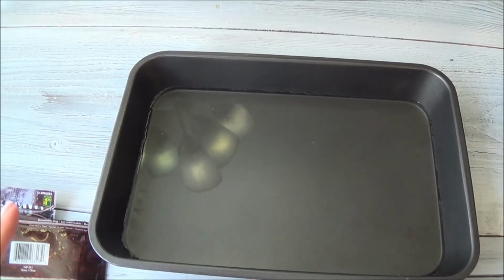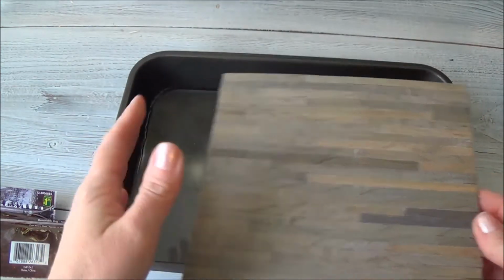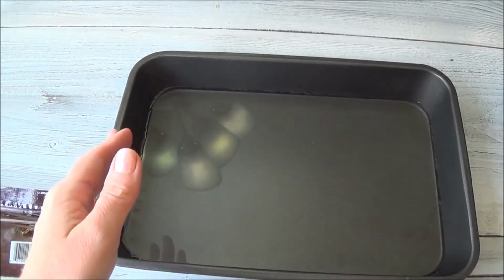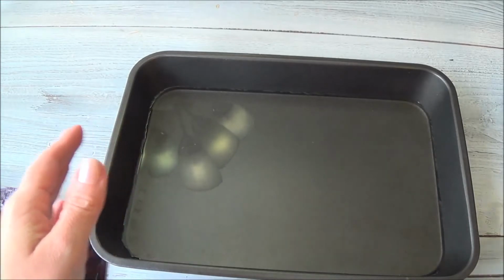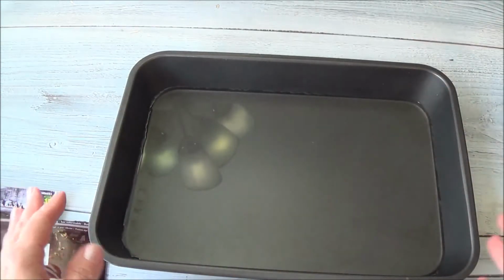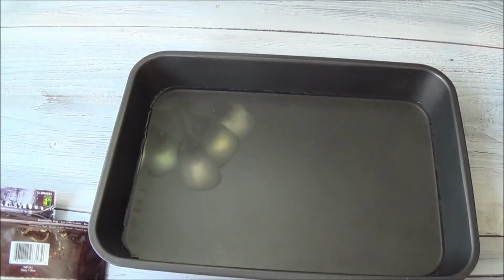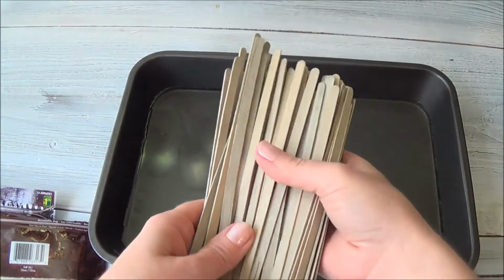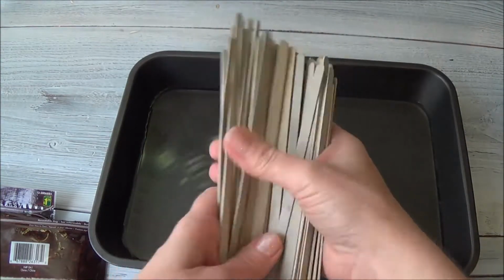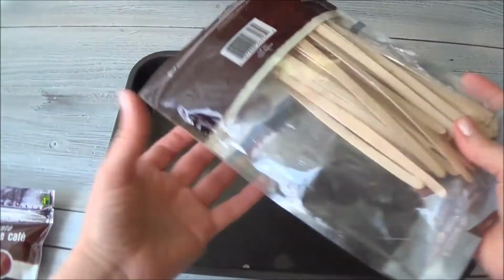So depending on how you want to do this, you can build your floor onto your template or put your floor into your dollhouse or whatever, and then you can take this that's been strained and just brush it on. Just brush it on your work that's already been built. If you want to do a whole batch at one time, like I've done here, I've pre-done a whole package of sticks. Then what I did was I just opened up the package and I just dumped them in there.